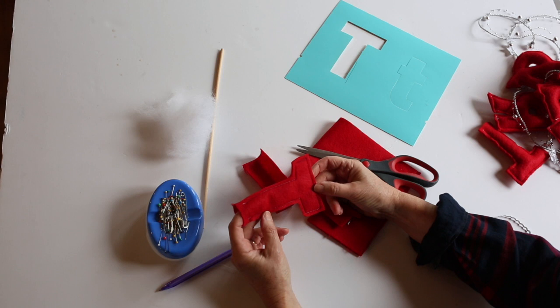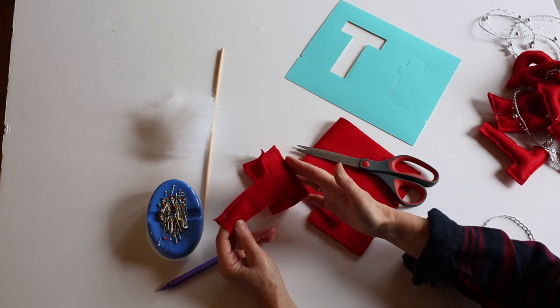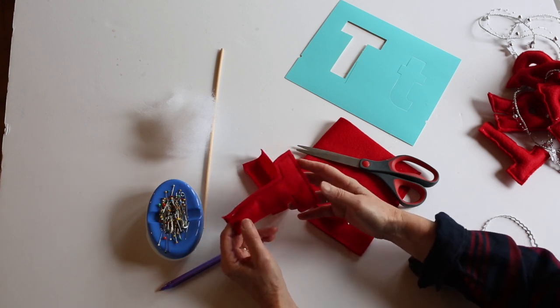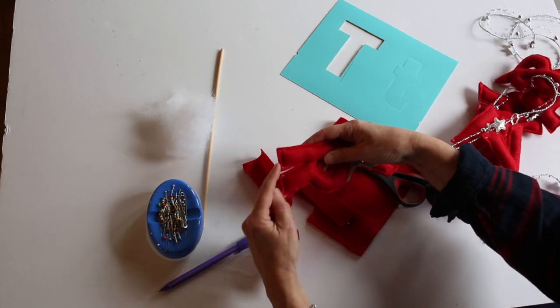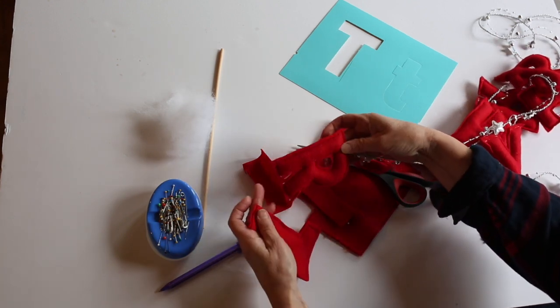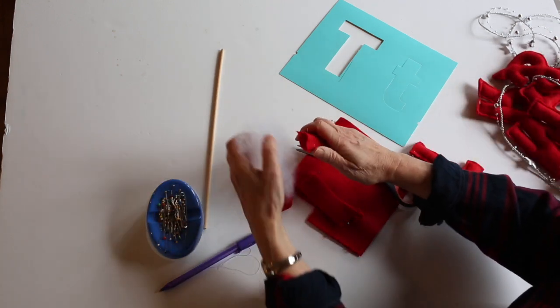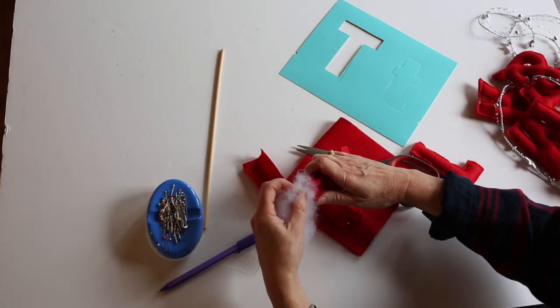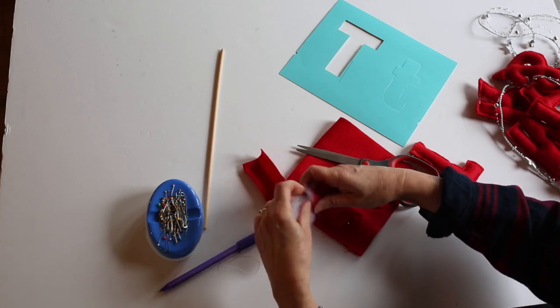Now on some letters that have more curves and stuff to them, you're going to need to leave an opening at the top too. Like the G and maybe the R. Or the R, you can leave both of the bottom ones open. That's how I did it on that. And that worked great. But you'll see, you'll get the hang of it as you're doing this. And what I've done is I stuff it with my fingers a little bit.